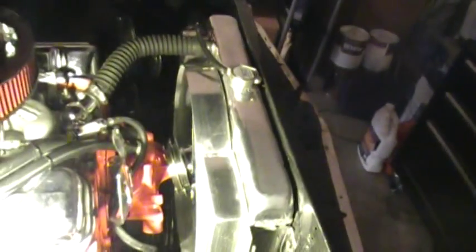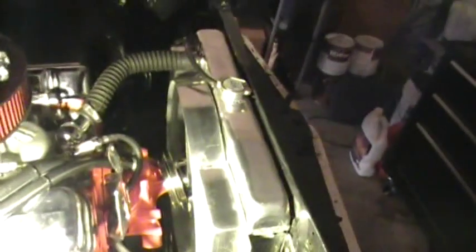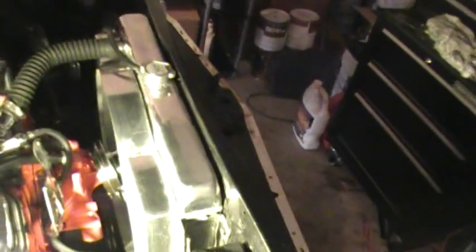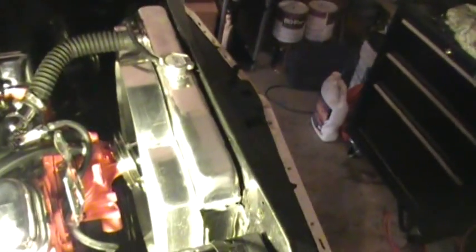Update time. I just figured something out. Get in here so you can see this. See how close it is between the radiator, the fan, and that pulley back there. Virtually impossible to line those bolts up with that radiator in. So I'm going to take the radiator out, undo the shroud, lay it back, pull the radiator up, get in there and put the bolts on, and put it all back together.